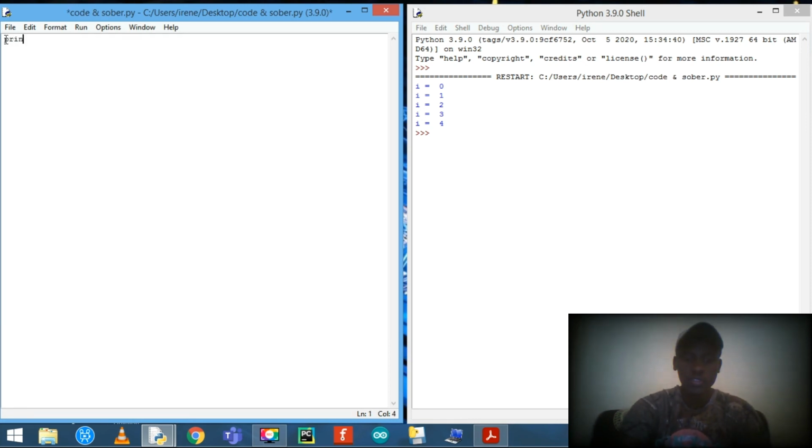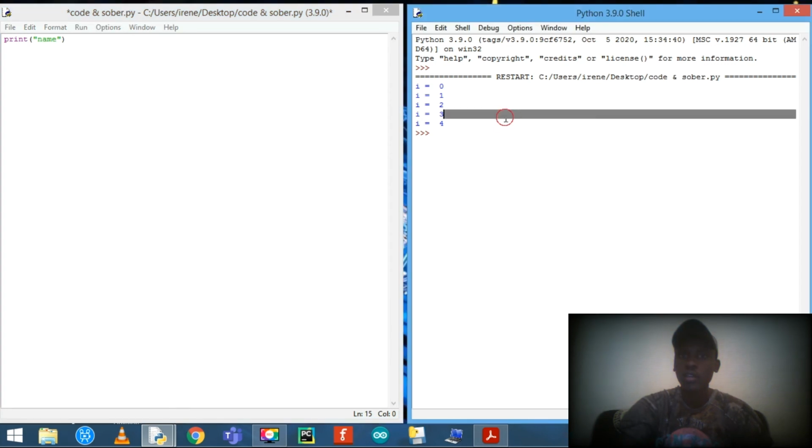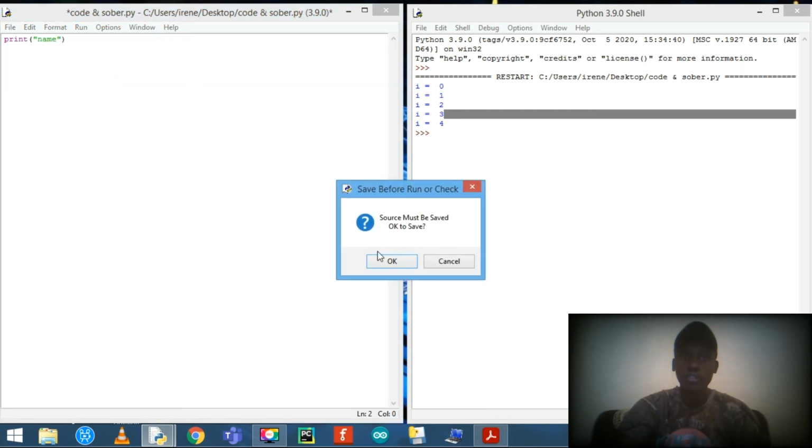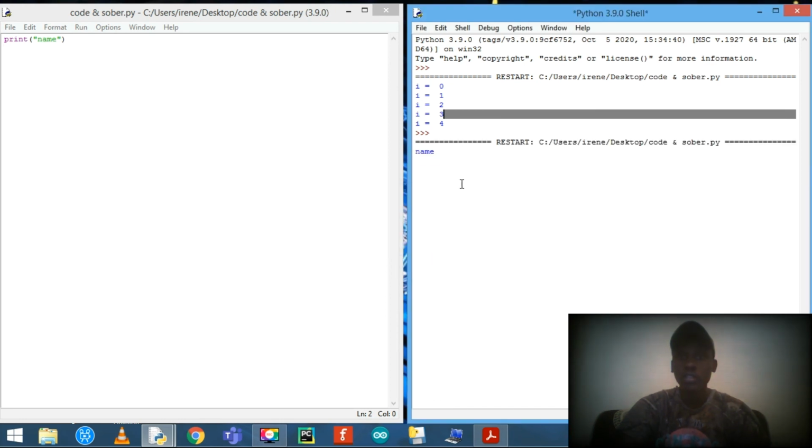Another example to show you how it works. Let me print a single line command. When I hit the enter button, it doesn't mean that I will get an output right here. Every time you run your program written in the Python IDE, you first need to click the Run button and save it so that you can get your output.